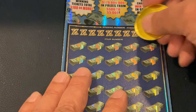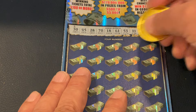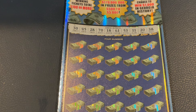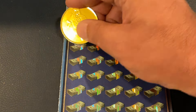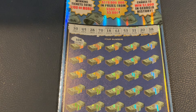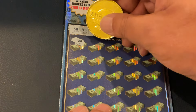Ticket number 4 — let's finish this week off with some big wins. We are looking for 30, 45, 28, 70, 18, 61, 53, 11, 20, and 38, or a multiplier. And we got it! I think I scratched what it is — we got a 10X right off the bat. I think it's a 5 under there, so we know we got $50 back. Let's see if we've got something else.